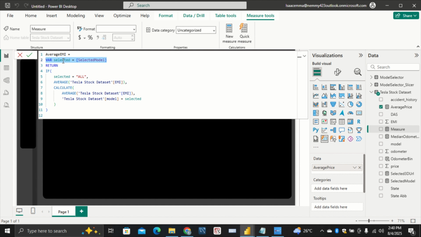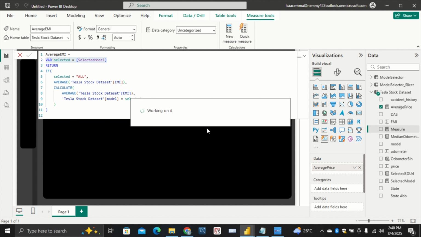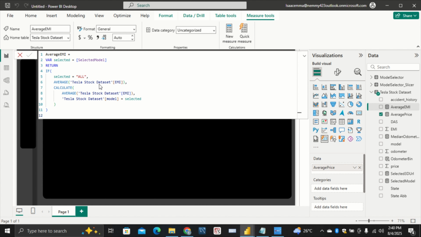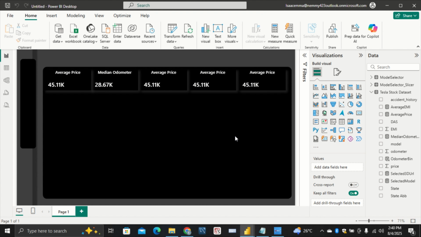Now, if you check it again, like what I was telling you earlier, you see that everything we are doing is based on the selected model. Can you see that? Because the selected model, we are not working with page navigation here. Every metric we are working with here must work with the variable. So if you choose any icon from the left hand side of the visual, it reflects to every other one. Do you understand? So I think we've done that. Did it work out?